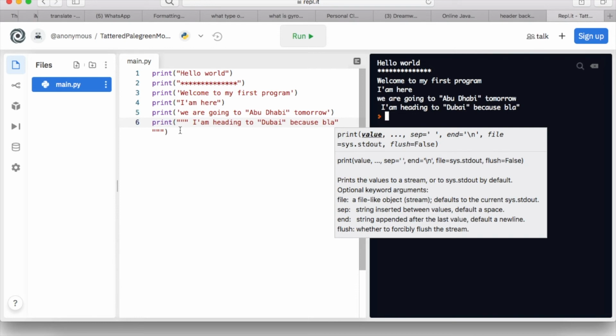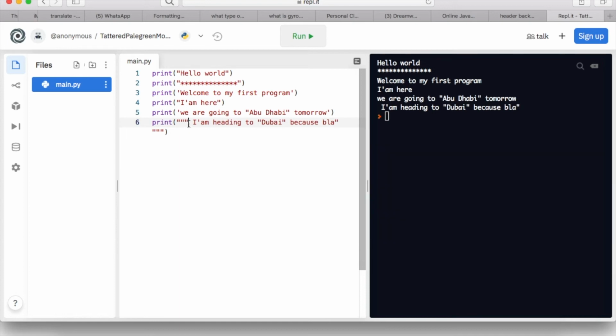Some of you might say, okay, teacher, shall we always use triple quotation? You can, but I don't advise because it's confusing. You see how many quotations we have? A lot. So use it whenever you need it, okay? And you will need it whenever you use a single apostrophe or a double quotation that you want to highlight some kind of text. And as I said, this is rarely used, so no need to worry. You can also change the triple double quotation into triple single quotation. It will work as well.